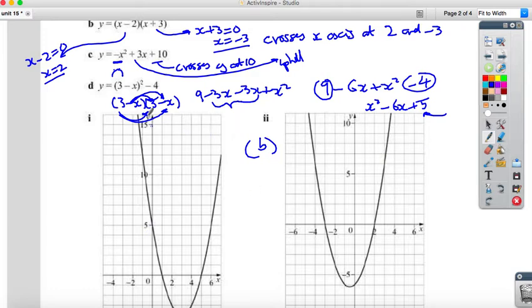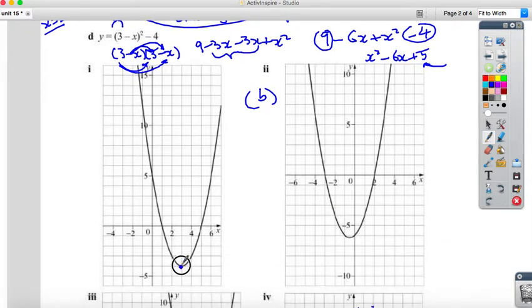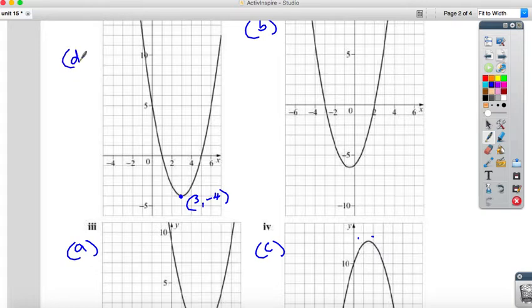The other thing they're trying to get you to see is this is completing the square form. The minus 4 at the end and the 3 minus x inside is trying to tell you the turning point. So this turning point here is coordinate 3, comma, minus 4, remembering that the minus 4 is the y point where it crosses, and the 3 is the opposite sign of what you expect, and it's 3 here, because it's on the right hand side, and they've put it back to front in this bracket. Tricky one that though. So that one is graph D. So this one is D. Okay, that's question 2 done.